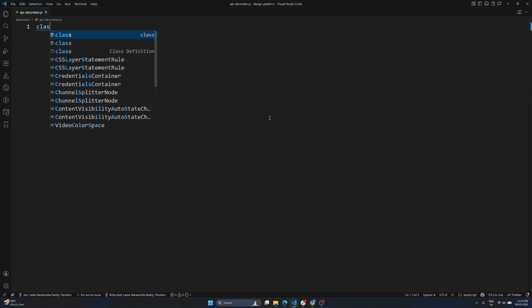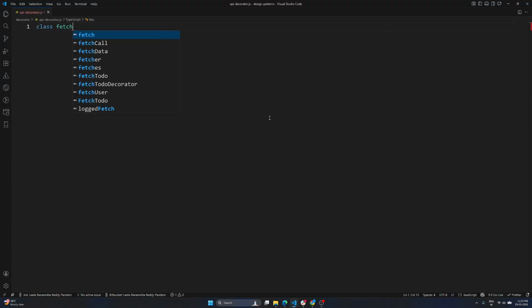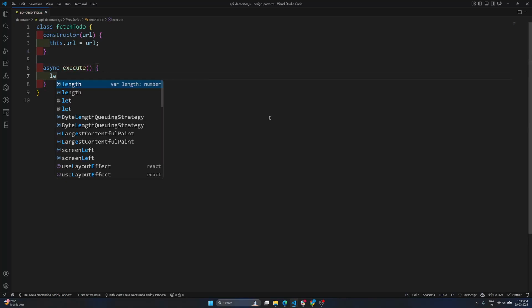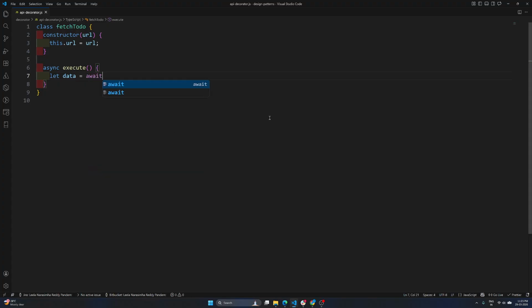Let's say I have a FetchTodo class, and it takes a constructor with a URL, so this.url = url. Let's say we have an execute method. So async execute: let data = await fetch(this.url).